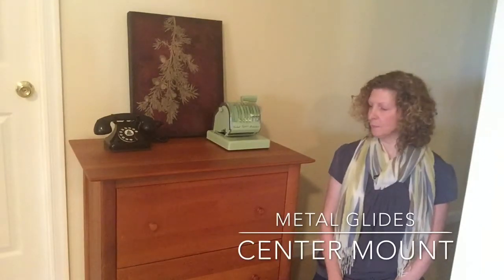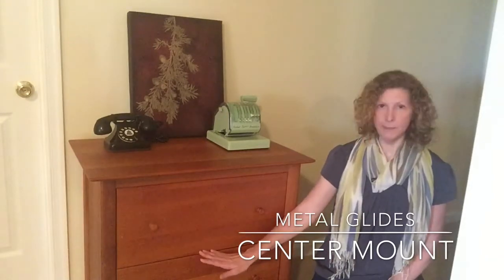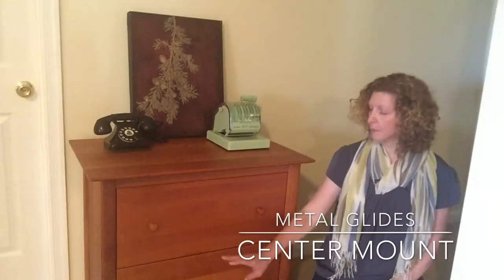So next we're going to talk about metal glide systems. And just like with the wood glides, there is a center mount metal glide system. I don't actually have an example of one. I'm not a big fan of them.